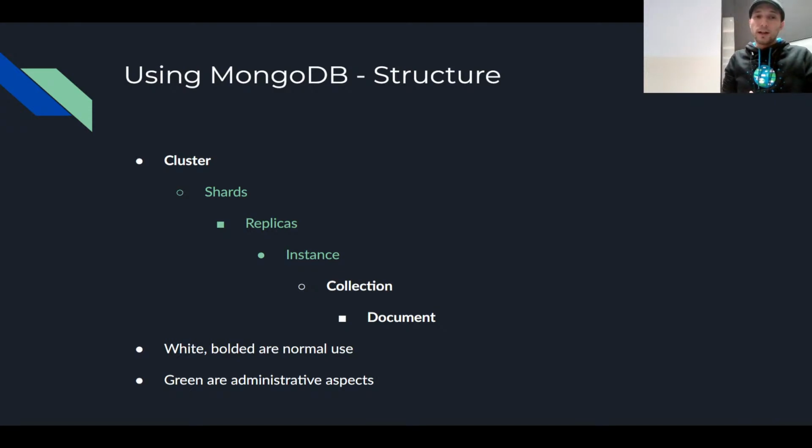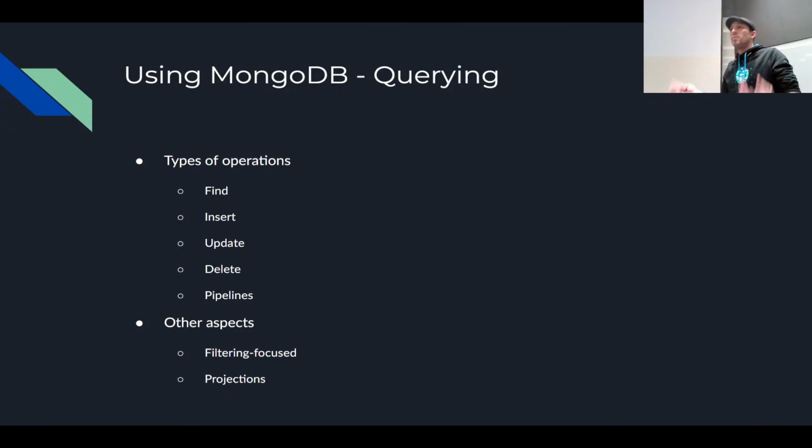Cool. Now, if you are considering using MongoDB for a very large scale, very high availability application, you will want to learn more about shards and replicas, but that is more advanced stuff that we're not going to cover today. If you are just going to be an engineer who needs to query a Mongo database, you can just not worry about it, okay? All good? All right. So, what about querying MongoDB? How do you get data in and out of MongoDB? There are various types of operations.